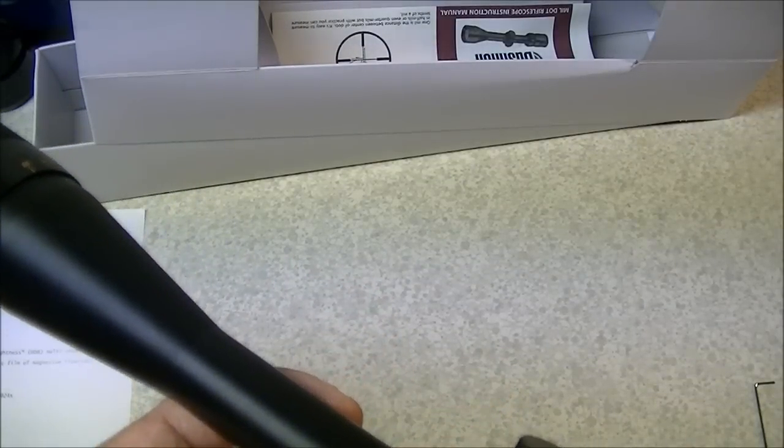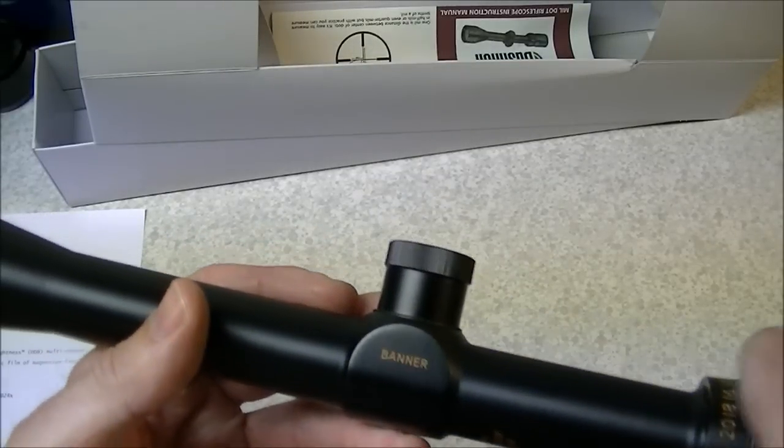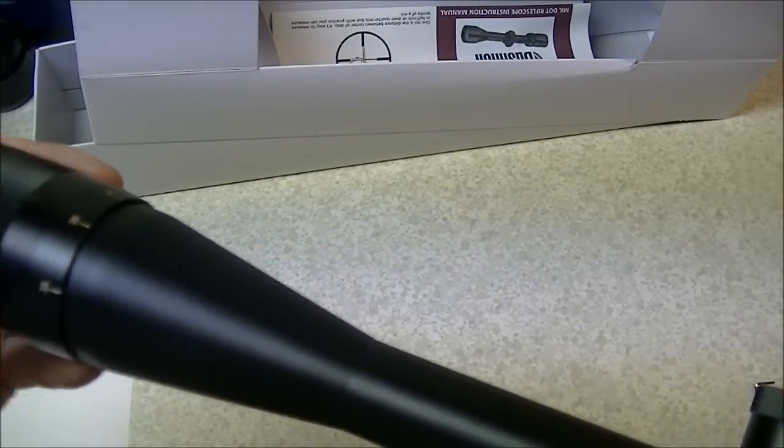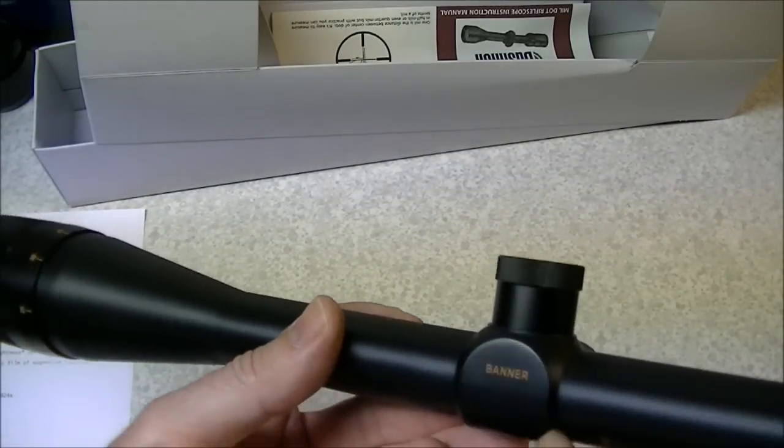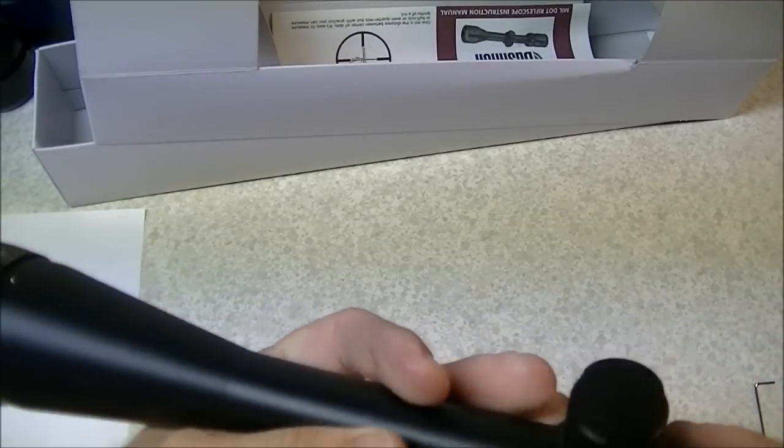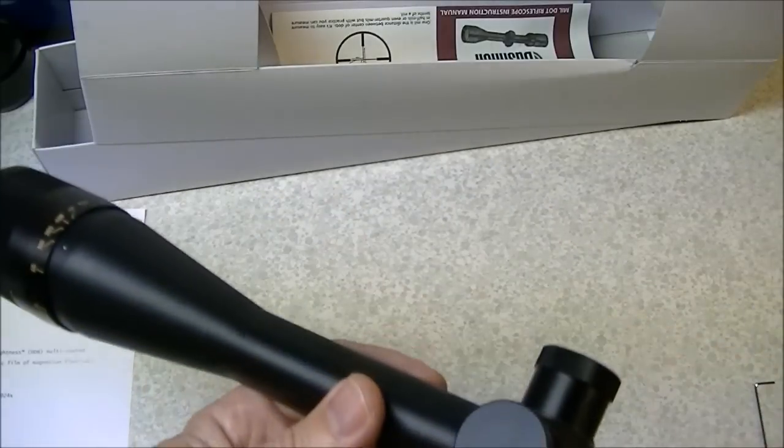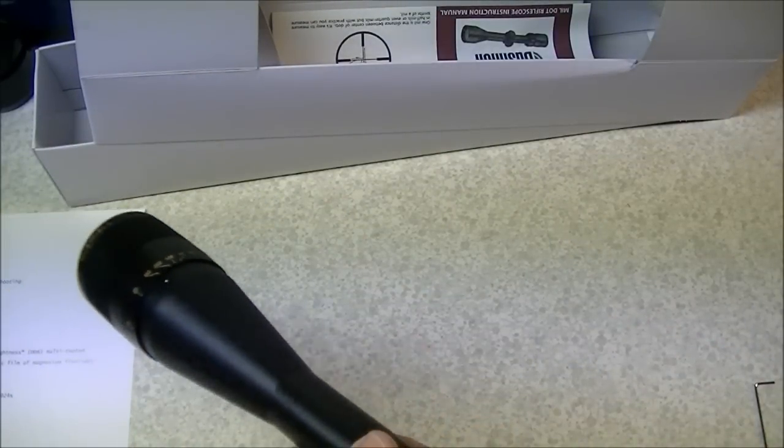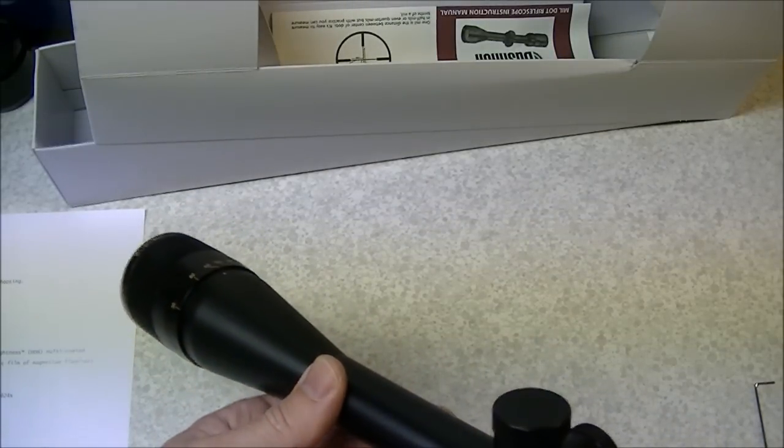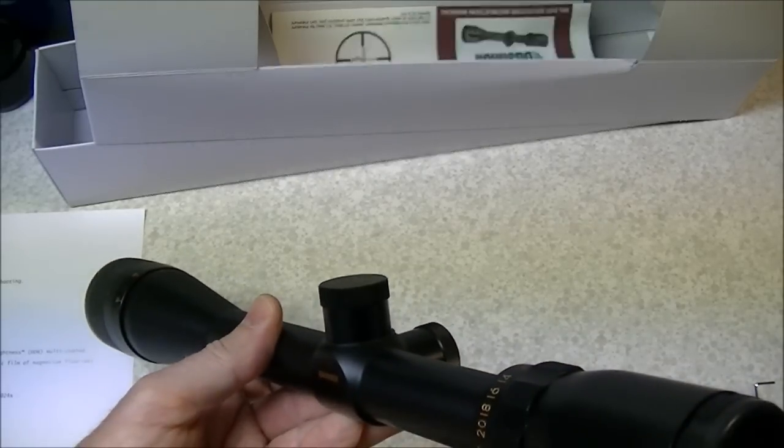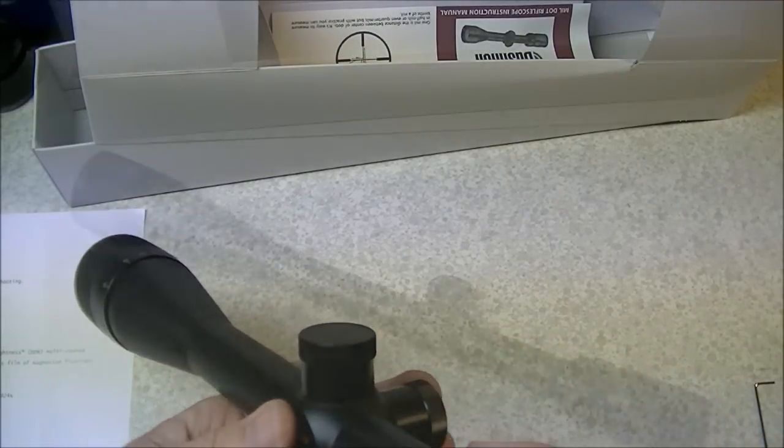It's a one piece tube obviously with the exception of the ocular moving ocular part and the focusing and all that stuff. The main tube is one piece of material so that's good, there's no joints to fail around the turrets and so forth. Some old scopes had a completely separate midsection and they were a little bit weaker because there was a joint there between the tubes. This is a fairly long scope, it's 16.1 inches long or 409 millimeters according to the spec. The eye relief from where your eye is to the ocular lens is 3.4 inches or 86 millimeters.